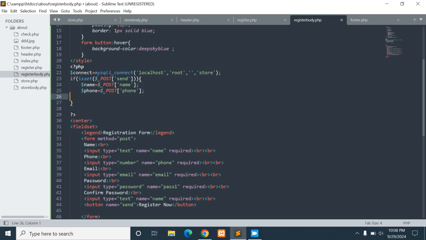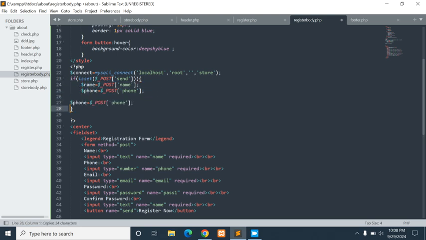Let's copy this and simply edit it, because the name of the email field is email too.